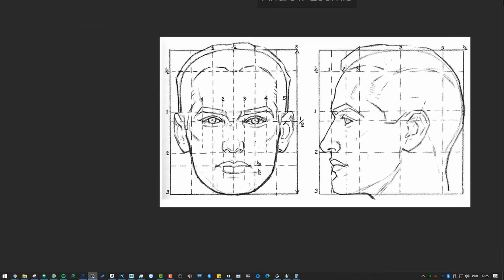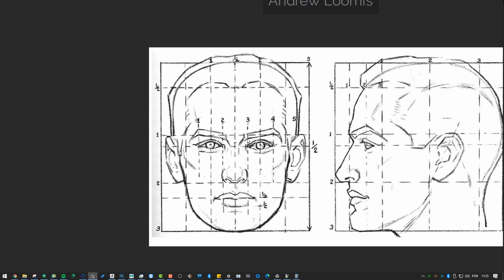Yeah, and by looking from the front view, we can separate that in the middle axis, like here, and then the width of the head will be five times the size of the eyes.